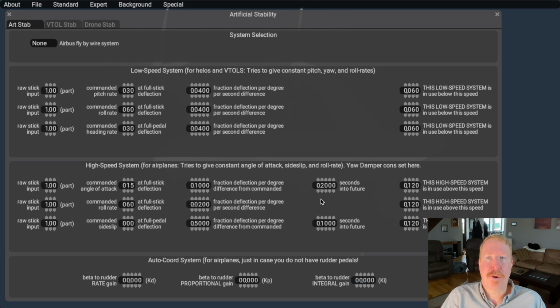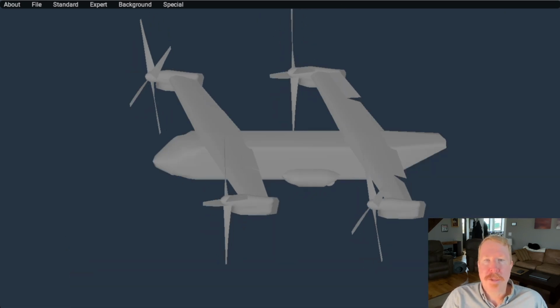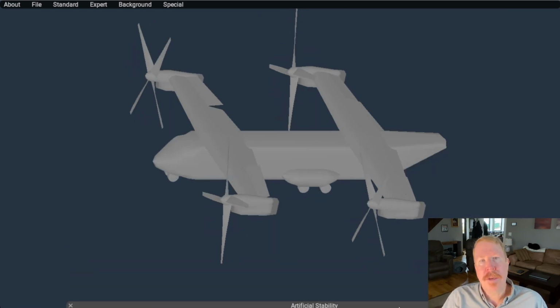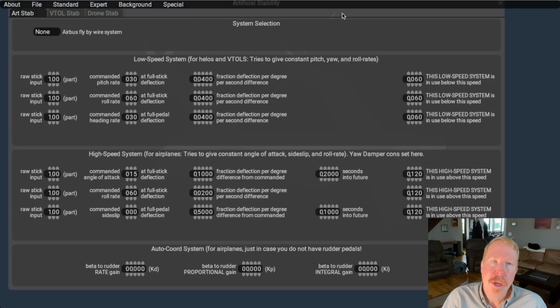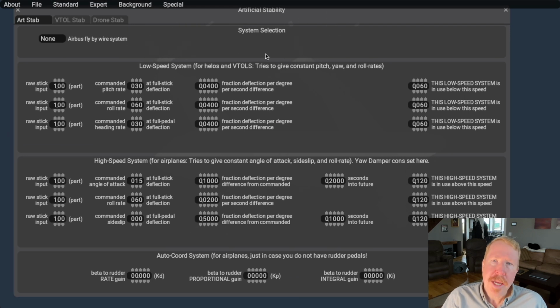And this is where you can enter a flight control system. So let's look at what I did for my V44, as I call it here. My big heavy lift quad rotor, tilt rotor is clearly like two Ospreys glued together. What we have in the upper section is the low speed system. And this is clearly the system where we don't know what angle of attack is. We don't know what side slip is, because since the airplane's not moving, angle of attack and side slip are undefined.